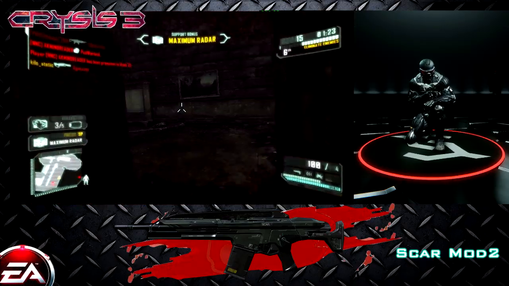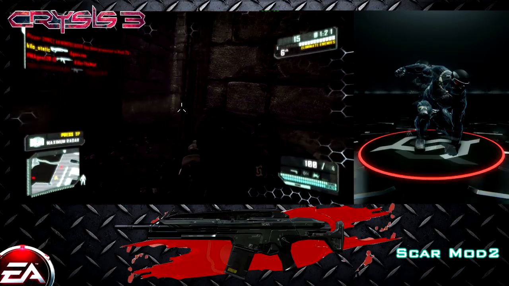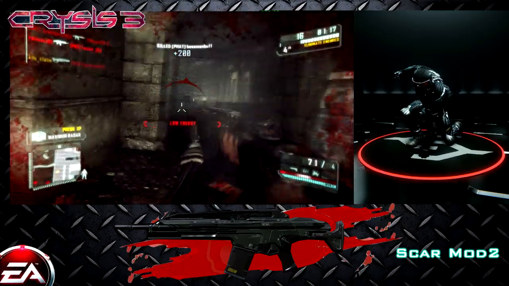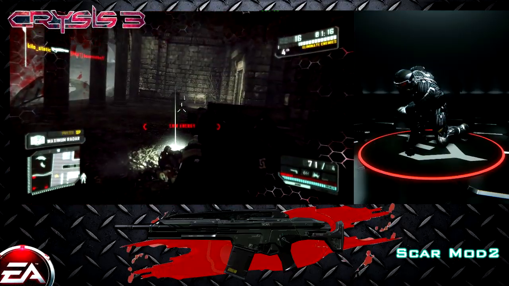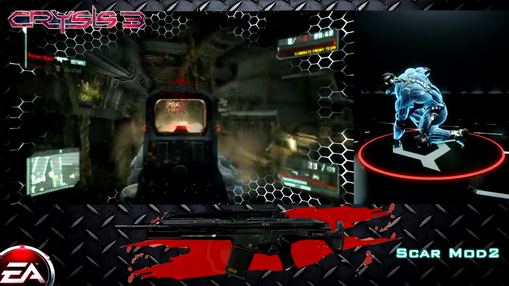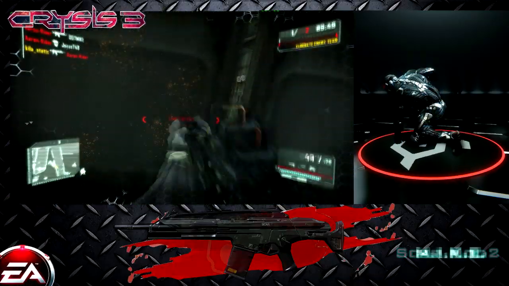15th is the SCAR Mod 2, or the MK20. It's a superior combat assault rifle. This weapon has average stopping power, but the vertical recoil makes the rifle very inaccurate. Controlled burst fire will get you the best results. Overall, this is a general purpose assault rifle.